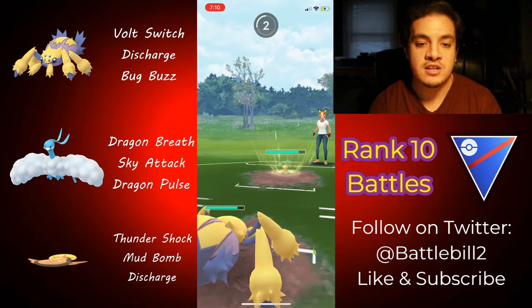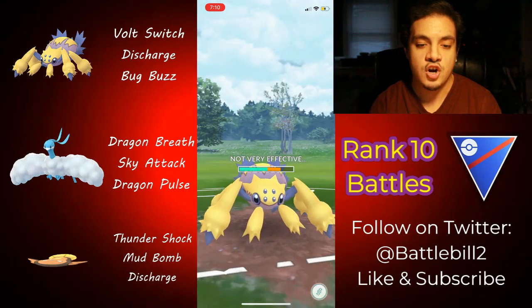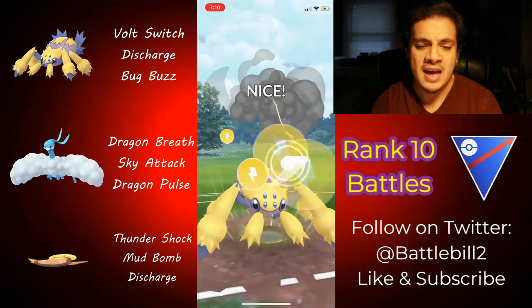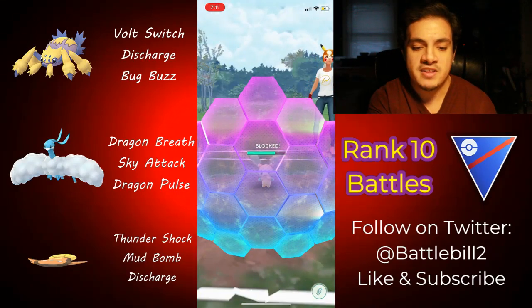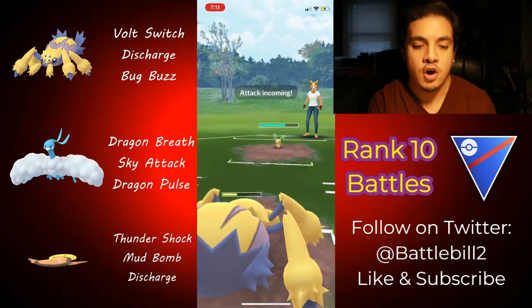Regardless, the Minun's going for its charge move. I know I'm going to resist both the moves it throws, whether it's this Discharge or it's the Grass Knot. So I didn't shield the first move. I go for my own Discharge here, and I'm going for it just because I know it's going to be resisted, but I want to try and bait the shield out, which I end up getting. I want to bait the shield out so I can land my Bug Buzz because I know it'll be neutral, but I know it'll hit really hard.